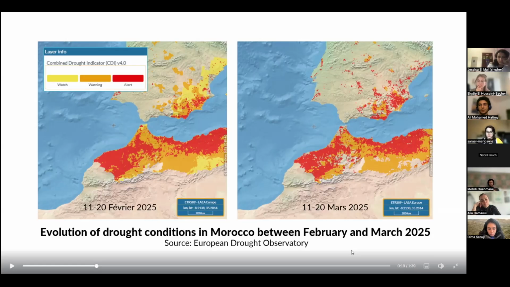months of significantly important rainfall, because drought is defined by different parameters of humidity, of different layers of soil, of rainfall at different points in time, etc. So you have this tool that shows you month by month in a certain territory if you are in stage of vigilance, of warning, of alert, etc.